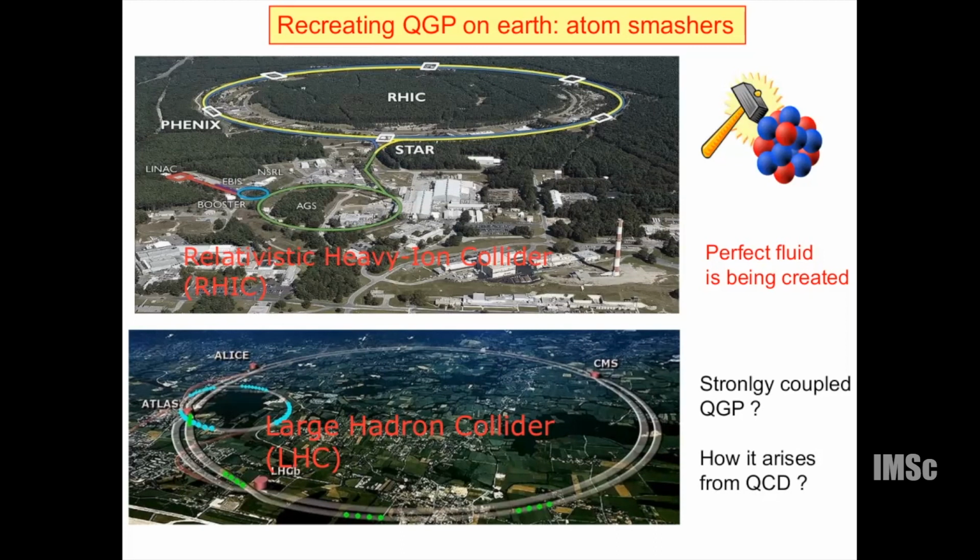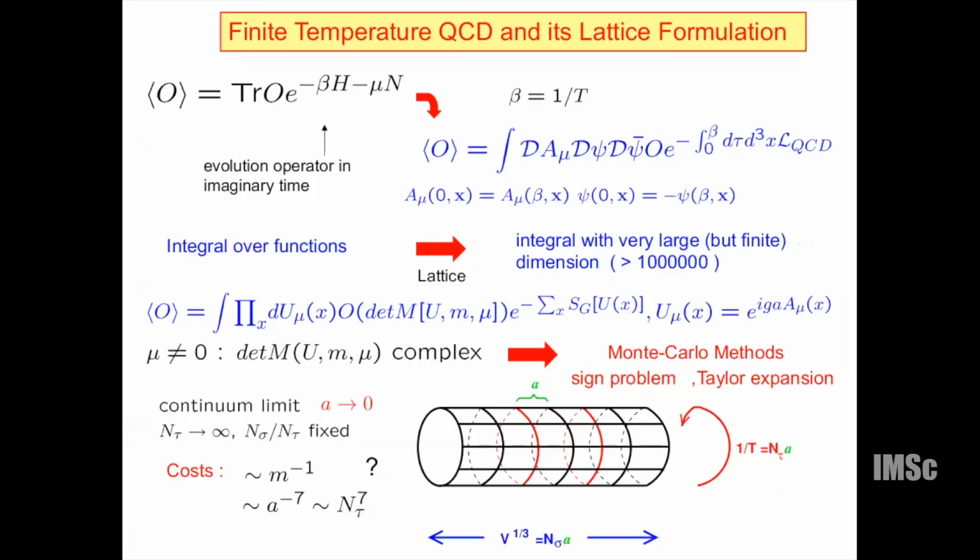So how do we see that you have such a state of matter that consists of quarks and gluons, but nonetheless is strongly coupled? The way we do the calculation is basically a simulation of the QCD partition function. The idea is that if you want to evaluate some observable O in a thermal ensemble, you have to evaluate the trace of this operator with your statistical operator given by beta H, so that's the thermal part, and if you have a conserved charge, let's say net baryon density, of course there is a chemical potential associated with it.